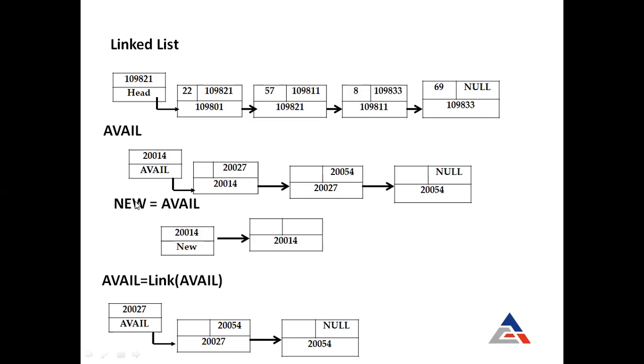New node is equal to avail. So the new node gets the name of avail, and avail is equal to link of avail. Earlier we had 3 nodes in the availability. I have used 1. I am left with only 2. So this second node will now become the first node on the avail list. So in this slide we check our linked list, we check the availability, we pick one node from the availability, and earlier avail was having 3, now avail is left with 2. So this slide shows that I have selected one empty chair from the room holding the empty chairs.